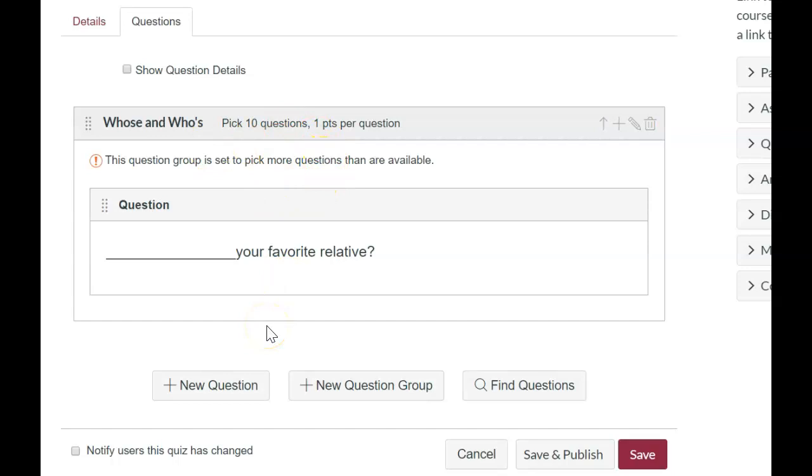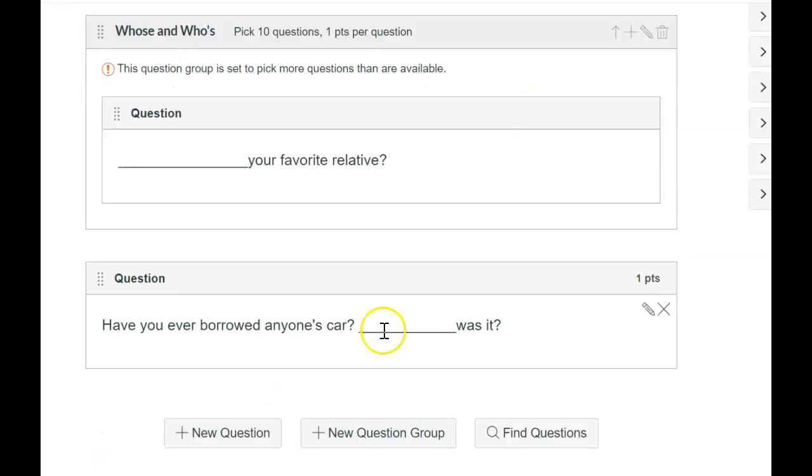Here's a troubleshoot for you. Let's imagine that instead of clicking on the plus sign within the category, you accidentally click on a new question. So you see that we have one of our questions that is outside of the category, and the category is defined by the rectangular square that confines this information, whose and who's.